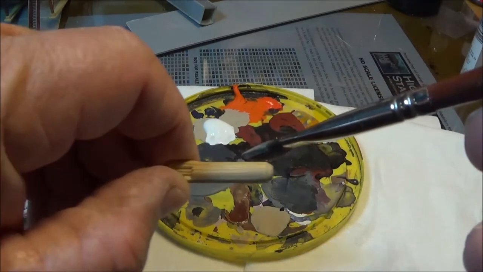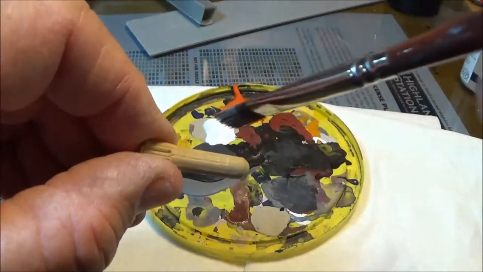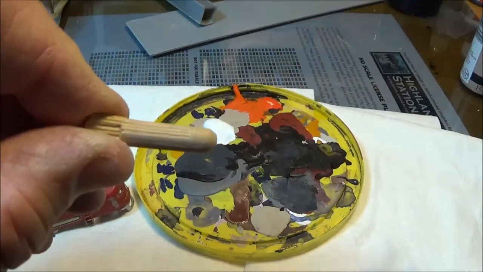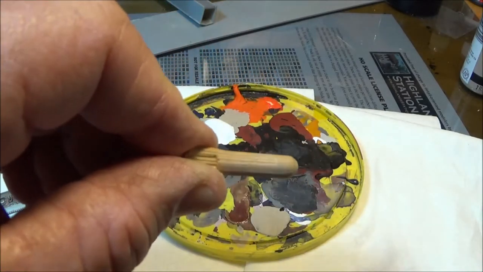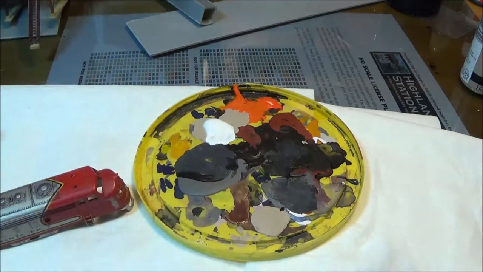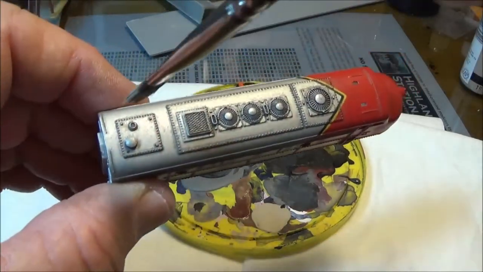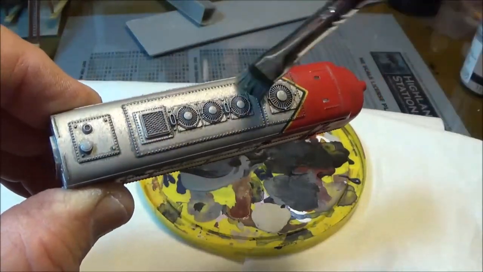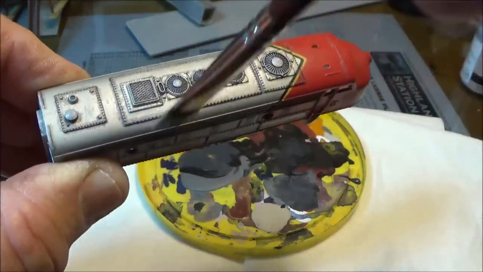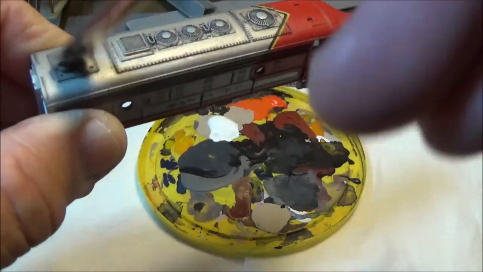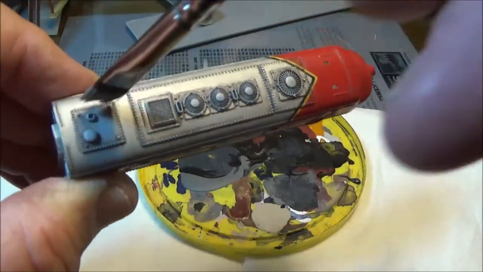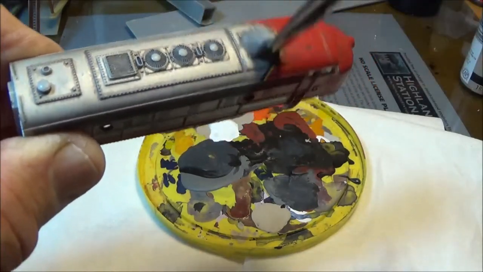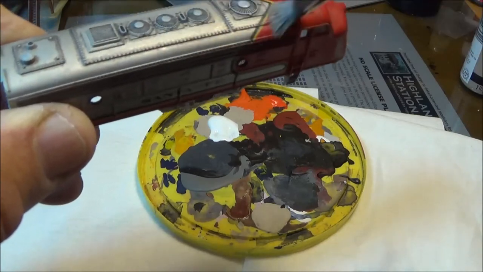And we're going to use my test piece here. I don't know if it comes up on the camera very well, but you can see that there's just a hint of white coming off and that's what we want. So what we're going to do is go over the top of the locomotive and it's really looking like there's not much happening. But you don't want to go crazy with the stuff. It's better to do it a couple of times and go back and do some more if you need to, versus trying to do a whole bunch at one time.